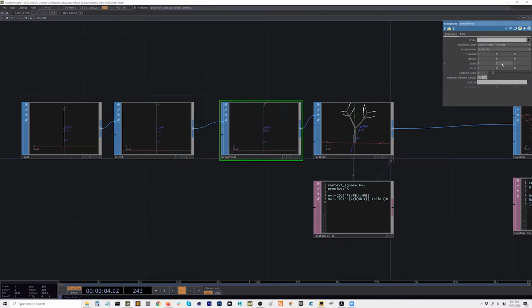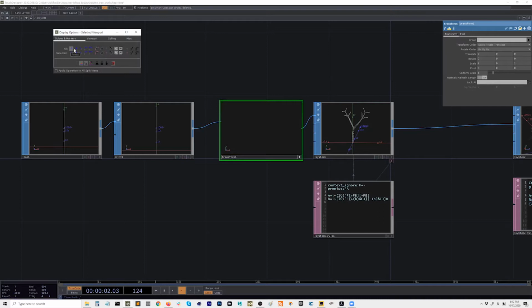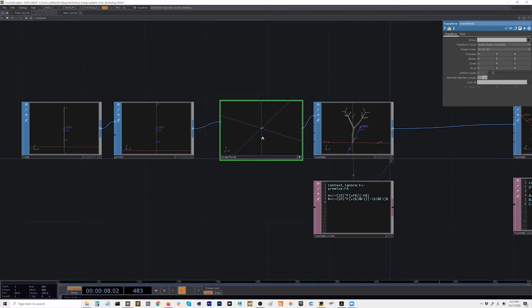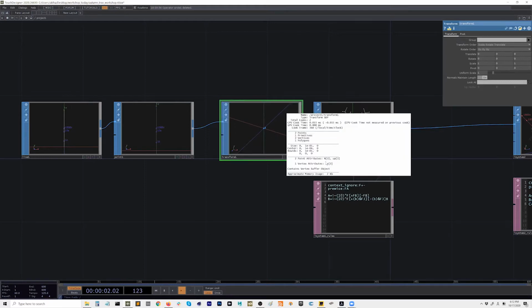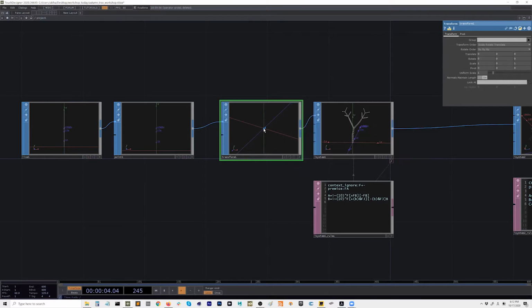Scale y in 0. What happened is I made it viewer active and hit P and turned on the point display. So point 0, there are still 2 points, which is important, but 0 and 1 are in the same spot.